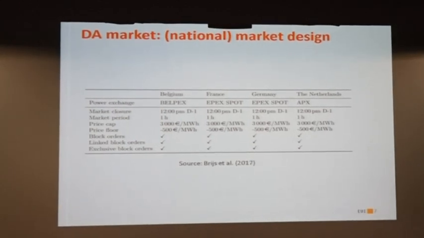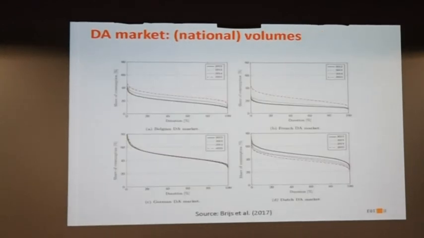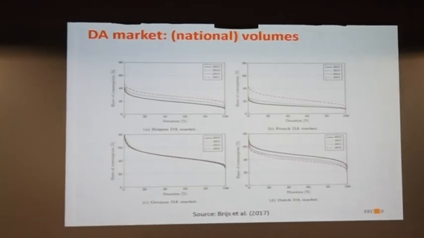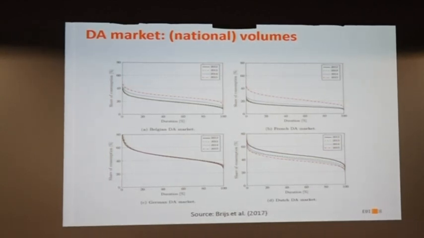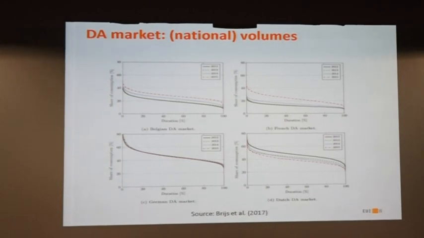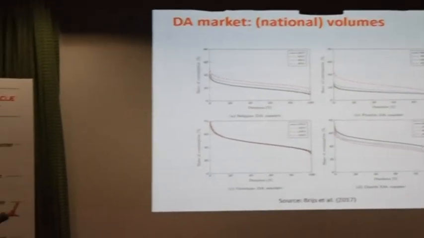So this is the national picture. If we look at volumes, similar to what the previous colleague already pointed out, we see that, for example, in the German market, on average in the year, a share of the consumption of around 40–50% goes through the day-ahead market. You see that at certain hours in the year, close to all consumption goes to day-ahead, other hours less. What we also see is that over the years the volumes which go through the day-ahead vary a bit. On average, there's no clear sign whether it goes up or down. It's a bit stable, depending on the countries.